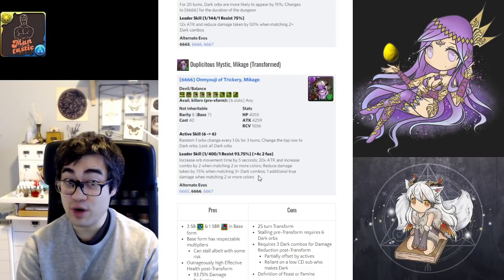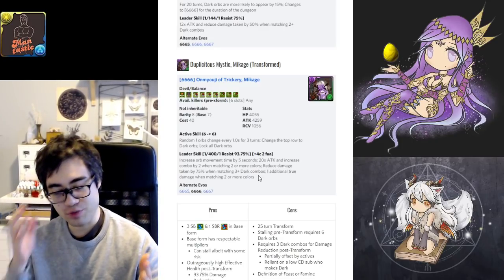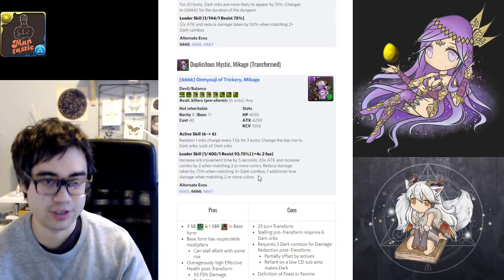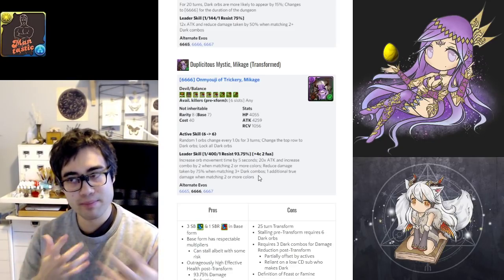You can sweep a floor, and if there is no preemptive on the subsequent floor, you don't have to actually worry about having that damage reduction up. So you don't need 3 dark combos every turn. You only need 3 dark combos if you're going to take damage. That definitely gives a bit of flexibility.